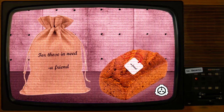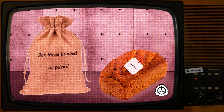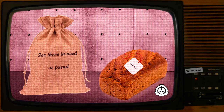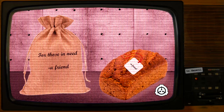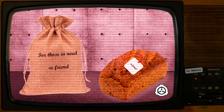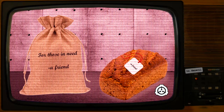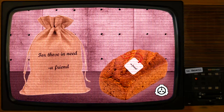Every attempt to wake D4561 failed, including a powerful electric shock. Fourteen hours later, D4561 woke and began whimpering incoherently. For the rest of his waking hours, D4561 was hysterical in his desire not to go back to sleep and eventually resorted to self-harm in an attempt to prevent himself from falling asleep. D4561 was moved to a special containment cell for his own safety and to monitor his condition, which remains unchanged to date.